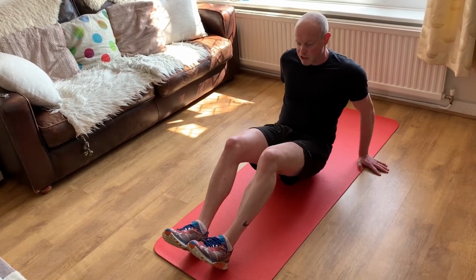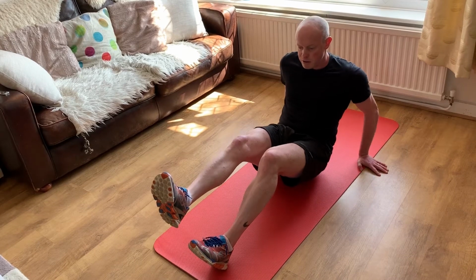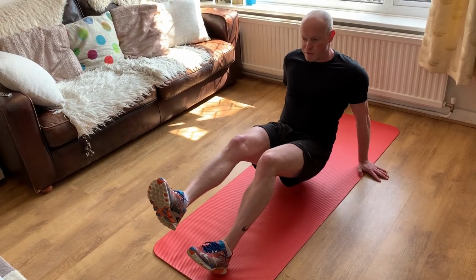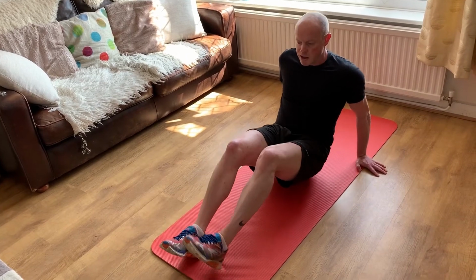If you want to make it slightly more interesting, a bit harder, raise one leg, do a number of repetitions, and then change legs.